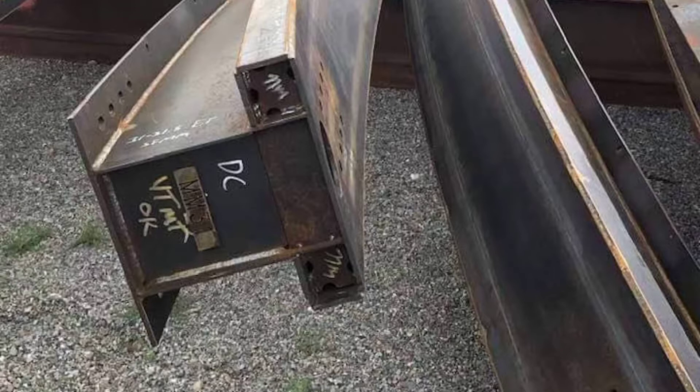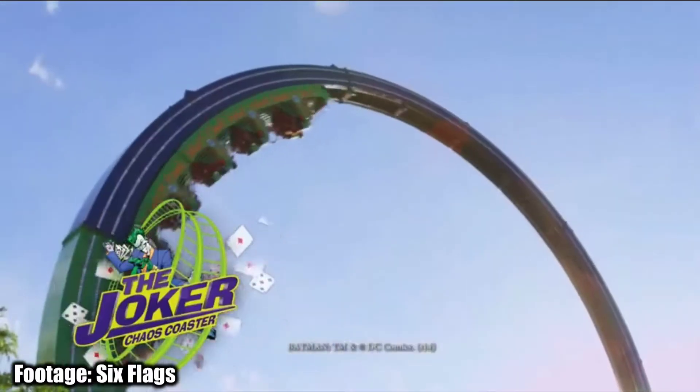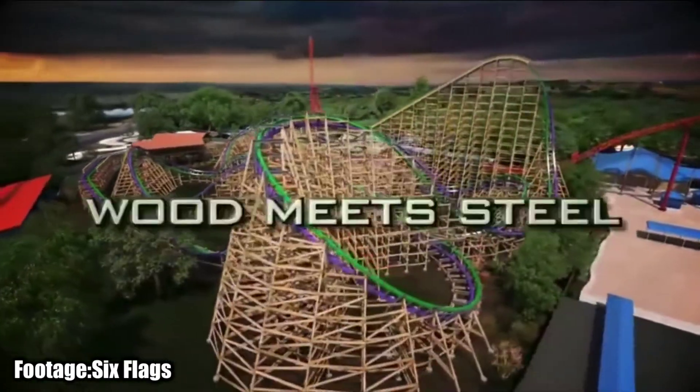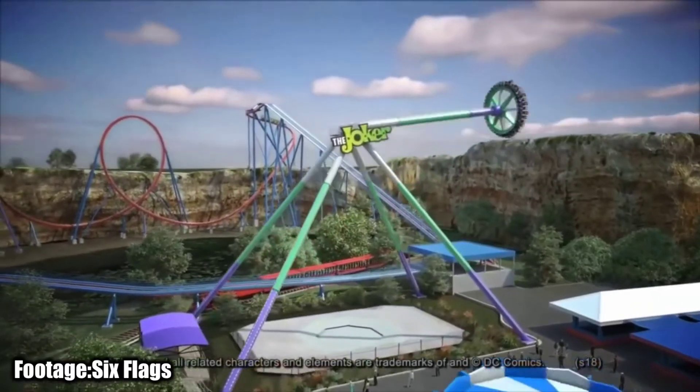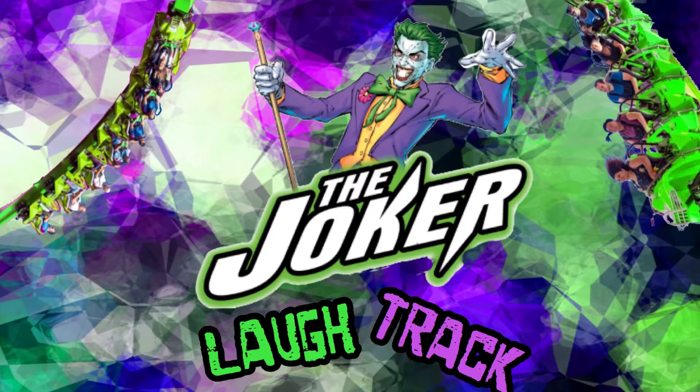It's going to be a DC superhero or villain. I looked at all the DC superhero and villain names that Magic Mountain is currently missing, and one name stood out — a name that almost every Six Flags park has for one of their rides: The Joker. The Joker comes in many rides — a super loop, free spins, an RMC hybrid, and more. There's always at least one Joker-themed ride in every Six Flags park, and the only park missing it is Magic Mountain. So this is like a 99% chance of being the theme.